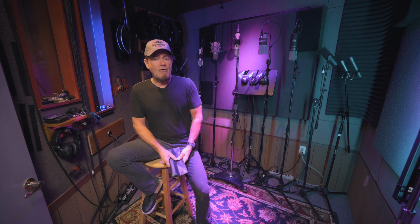And they're already so close that you can get the rest of the way with minor EQ tweaks. But the advantage of them is that they're incredibly consistent. When you grab one, it sounds the same every time you grab it. And that's such an important thing during a session. Now, if you're just recording yourself at home and you're lucky enough to find that one mic that sounds great on your voice, great. But if you're recording really anybody else besides yourself, you're gonna need a couple of other colors, or at least a mic that can cover a bit more ground.